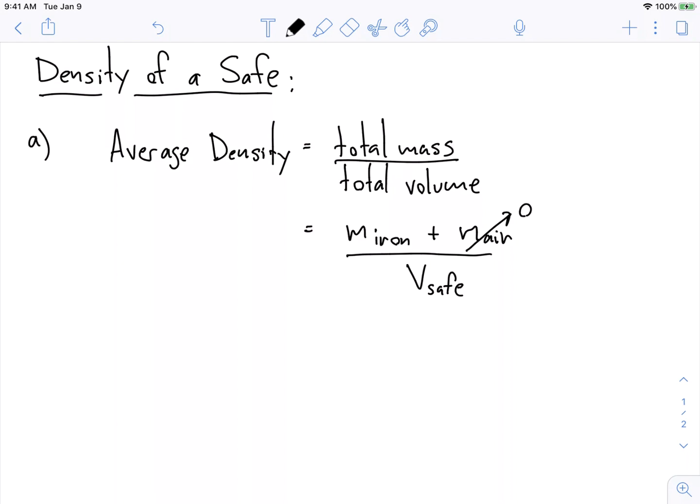The next thing we have to do is figure out the mass of the iron in the safe. What we know about the mass of the iron is the mass of the iron is really the density of the iron times the volume of the iron, right? So what the biggest part of this problem comes down to is finding what that volume of iron is.